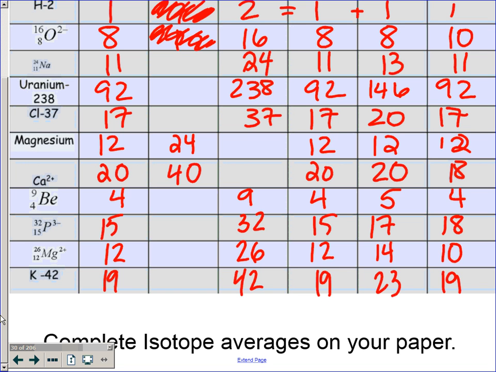So we're not quite done with notes, but I'm going to have you guys practice for a little bit on this concept before I move on to atomic mass in about 10 minutes. Okay? So when you go to my website, go to homework. I'll show you where you're going.